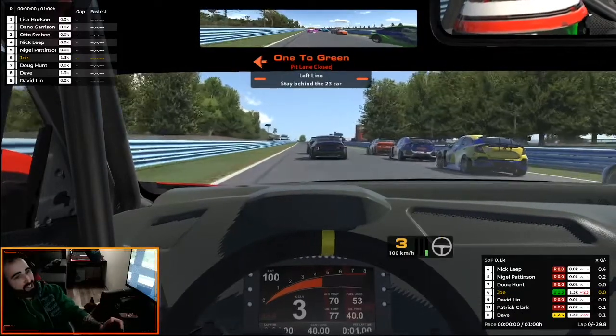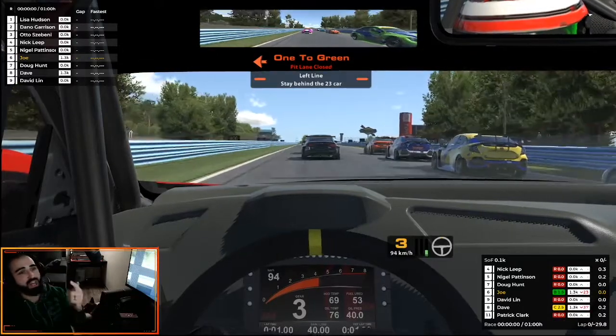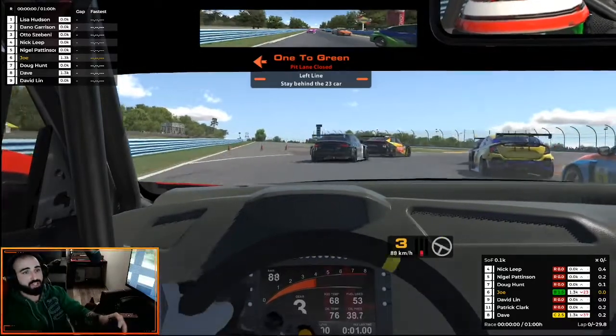This is not a race that I stream. These are some of the private races that I have with my buddies. We got Dave, we got Vince, we got Antler, and Steve, and myself, and a whole bunch of computer guys. So that's what's going on here.